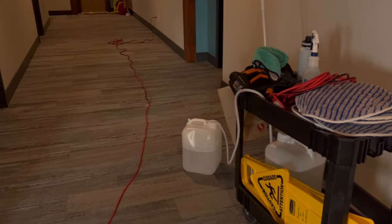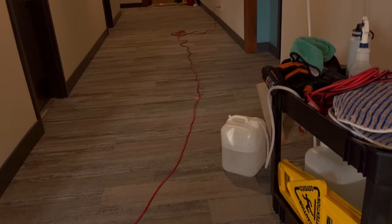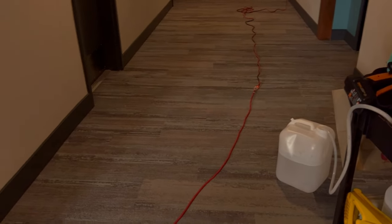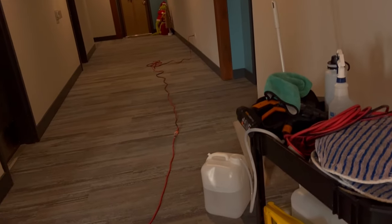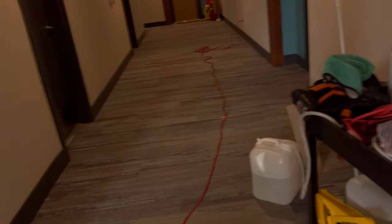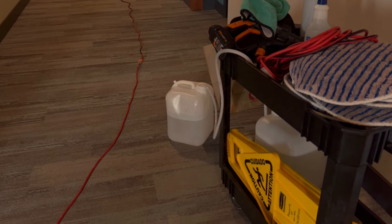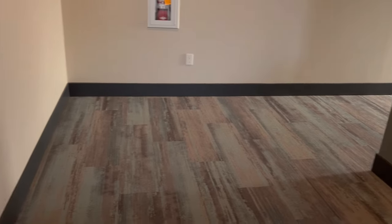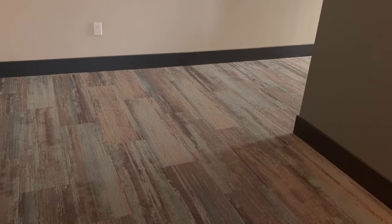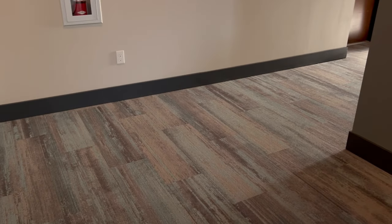Down on the second floor, there's a stairwell, a wooden staircase that comes right off the main thoroughfare. So we're going to use the caution don't slip signs. You always want to be careful. I mean, it does look like I used about a gallon, maybe, just in this small area, which surprises me. But look how nice it's already popping.